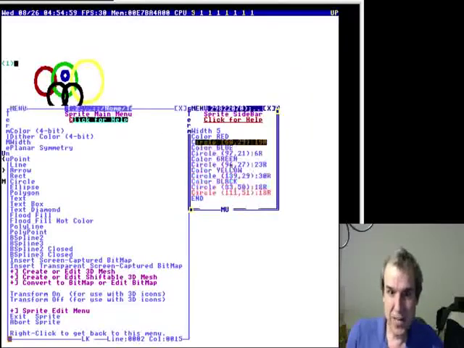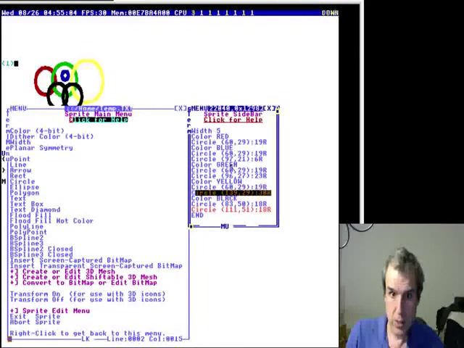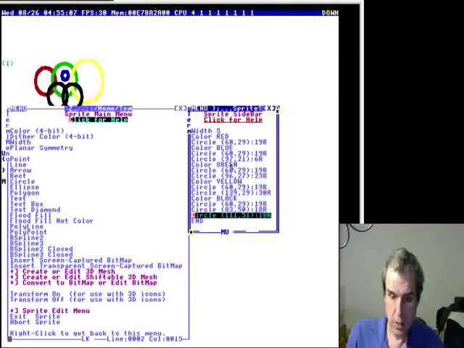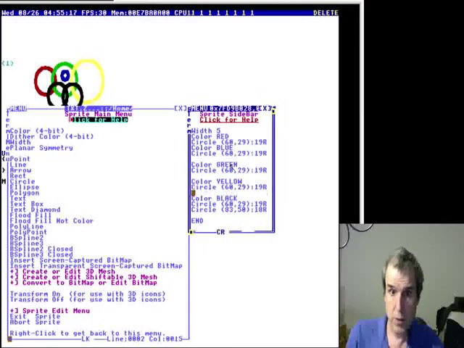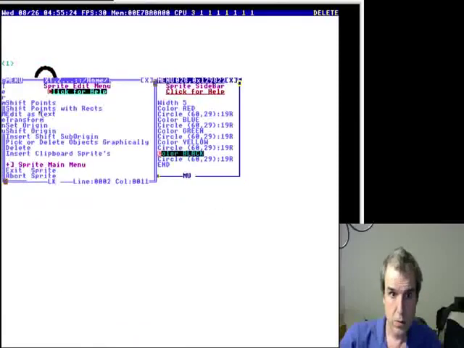Let me go ahead and I'm going to do a trick. You can copy these on the clipboard. So I just redid them as identical size.